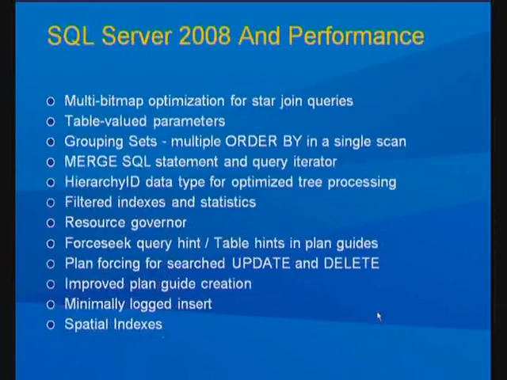Normally you have to code the query hint in code, and it's a big hassle to remember where they all are if you want to take them out. The limitation of plan guides in SQL 2005 was that you could not use them with table hints. You could only use them with query hints. And in 2008, you will be able to use them with table hints and the force-seek table hint. Plan forcing for updates and deletes.